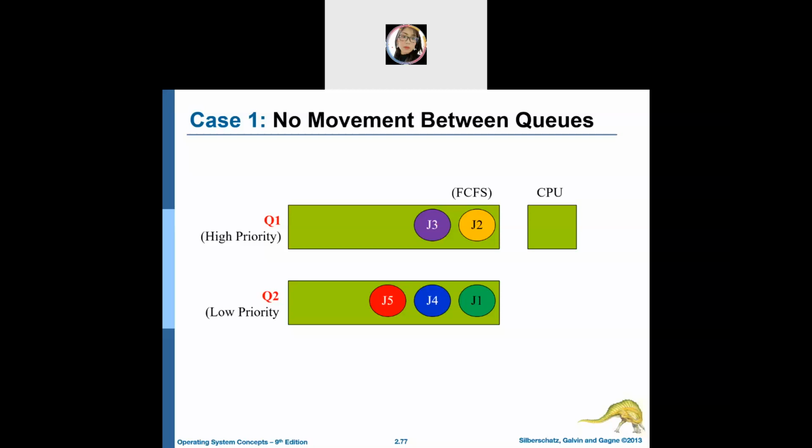And there is no movement between the queues. It means that J2 will go first here in your CPU. It's going to be processed first. After J2 finishes, J3 will replace it. After J3 finishes, then you can move below, which is the lower priority. So the higher priority must finish first, then it continues with J1.